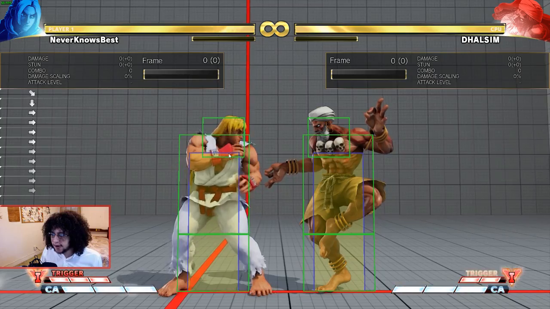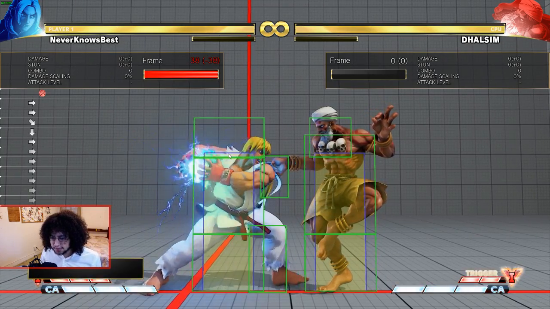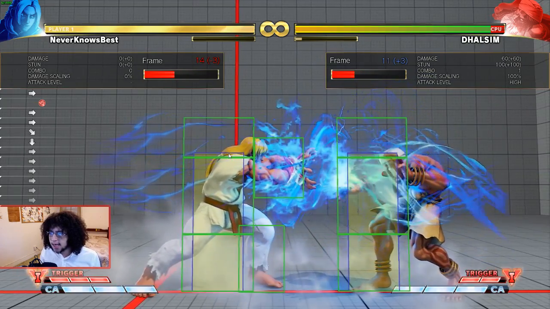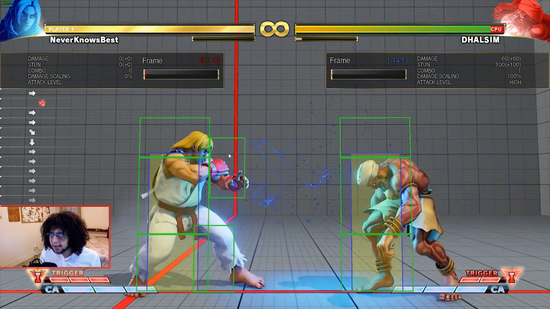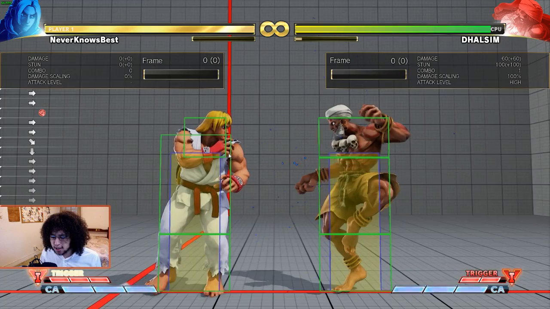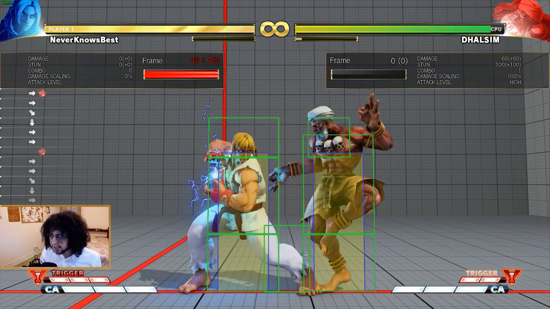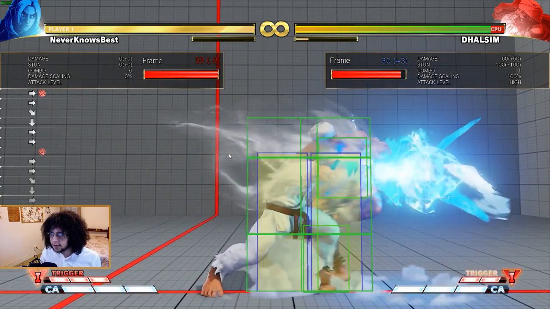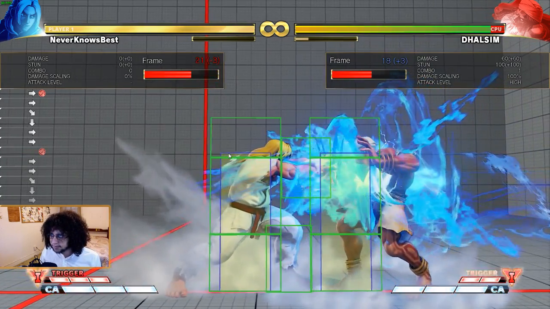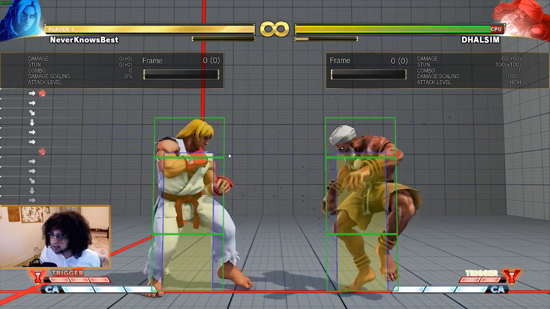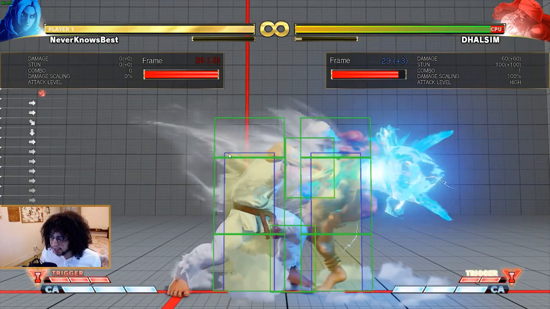Normally, Ken's Fireball is minus 8 on hit, especially if we're really close. It's wigging out a little bit because of the slow motion, but this move is unsafe, right?